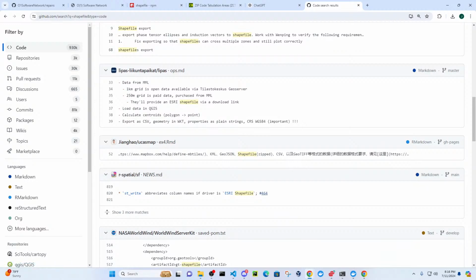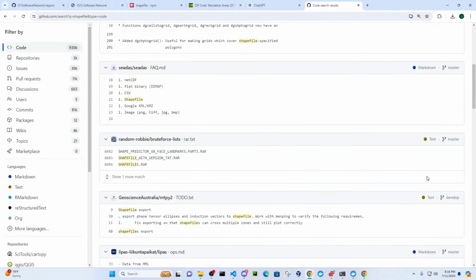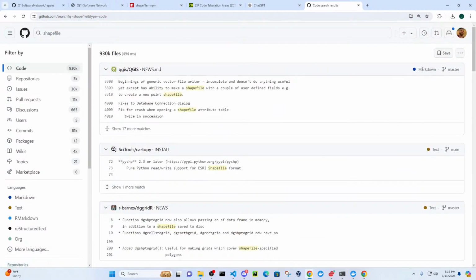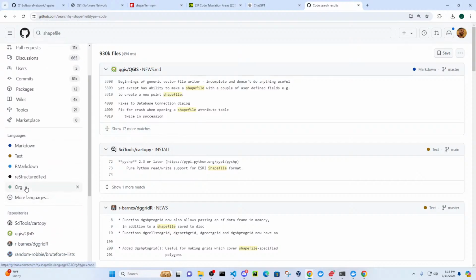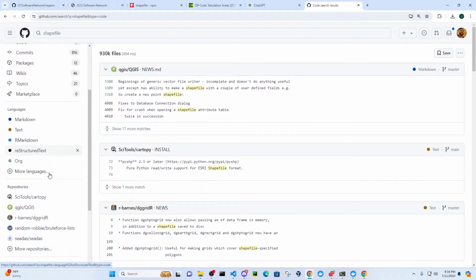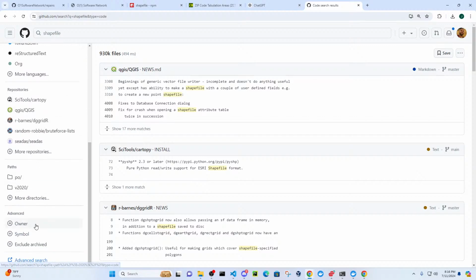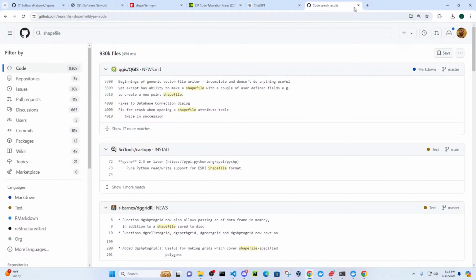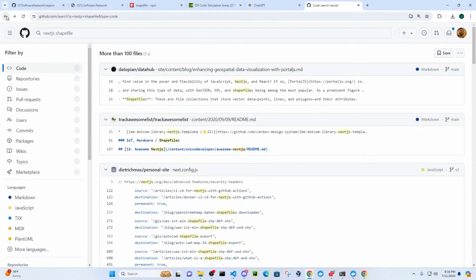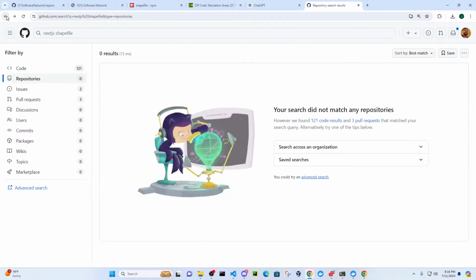Can we narrow it down based on whether it's JavaScript? Oh, here we go. Yeah. No JavaScript here. Does anyone else know another way to find a repository with this functionality?